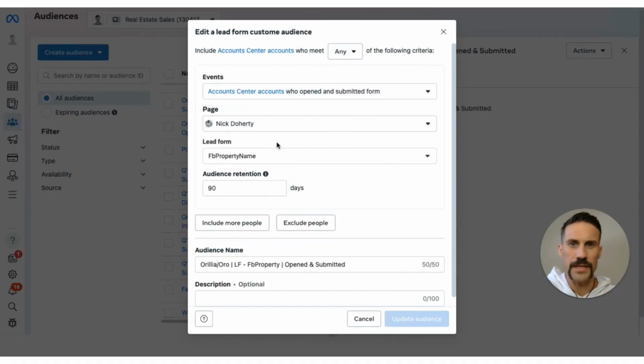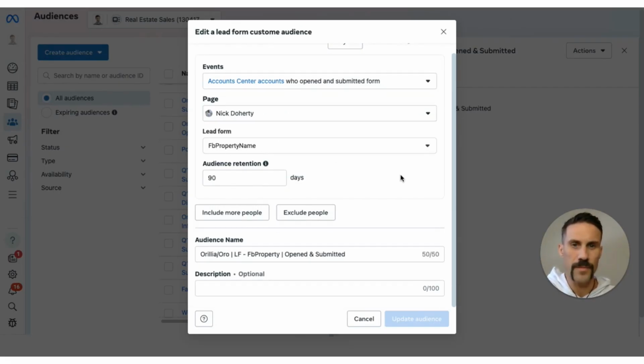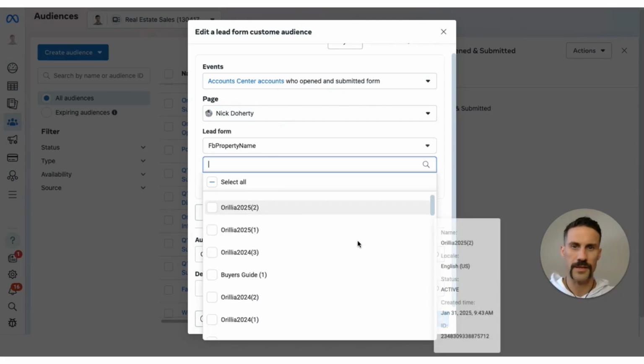Let me just go into here. So you can see here, you actually can pick the lead form. Again, I'll show you how to do this. I picked my page, Nick Doherty, this lead form within 90 days. You can change this to 180 days. I'm not sure if you can go beyond that. Maybe you might be able to do 365 days, but you can say if somebody has gone to this specific lead form, and you can see there's lots of different lead forms, boom, boom, boom.